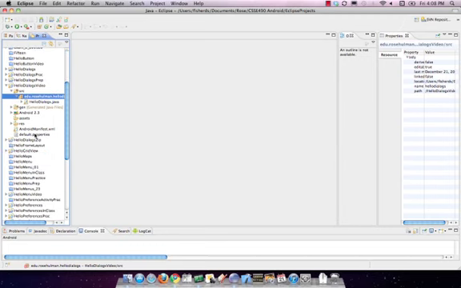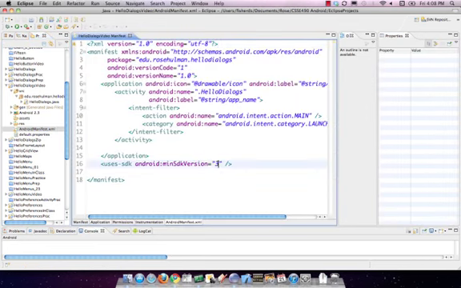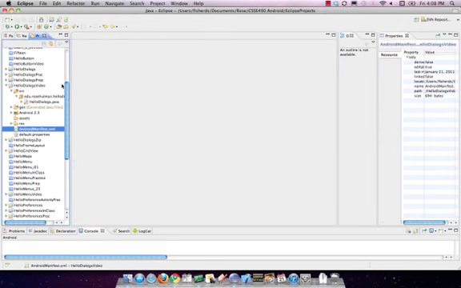Just open up the manifest, and you can see that here I selected 2.3. If I wanted to get rid of that warning, I could bump it up to the matching min version. It shouldn't be a problem if you just leave it at 3, because that should be fine. So to take a look at what you've been given, the best thing to do is probably just go ahead and run it.